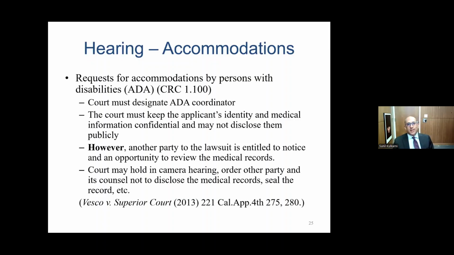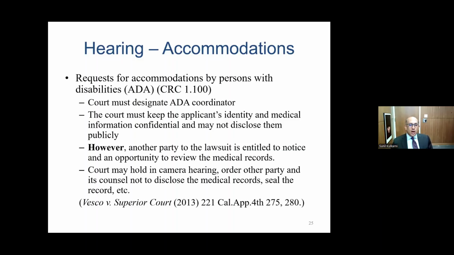We talked about ADA accommodations. All courts have to have an ADA coordinator. And so you want to make sure that if you have a disability or you need an accommodation, whether it's a CART reporter, whether it's being able to use your phone as a recording device, or whatever it may be, you need to ask for it.